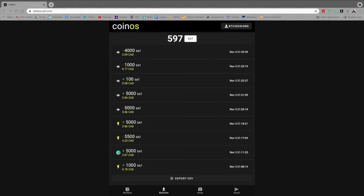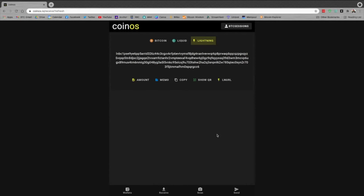So first up, let's practice receiving Bitcoin payments into CoinOS. Really simple, just navigate to the bottom and you're going to tap on Receive. This will take you to your receive screen. Now, if you'll notice up top, you've got options. You've got Lightning, Liquid, and regular Bitcoin on the main chain. And it will auto have a Lightning invoice just for a blank invoice, which not all wallets support. And what a blank invoice will do will require the sender to put in the amount of sats that they're sending. But we're going to actually do an invoice, okay?